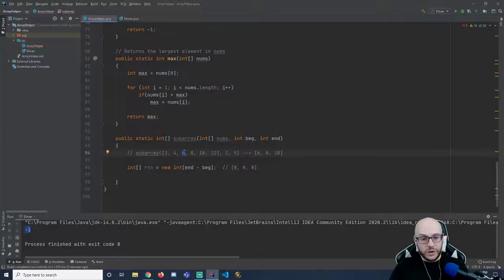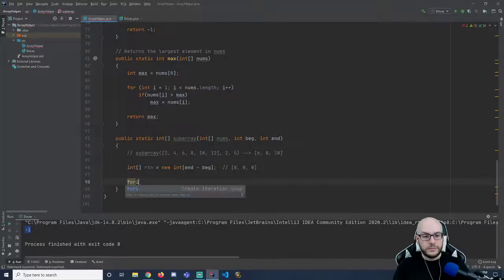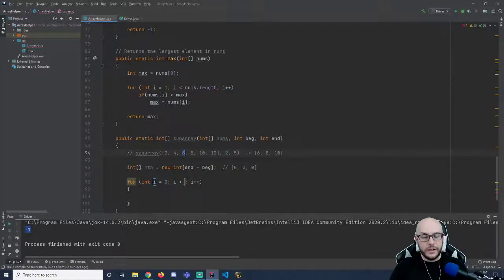I'm going to start at index 2, and we'll go to this one, to this one, to this one, transferring those elements in. So let's create a loop here. I'm going to do for i. Notice I said that we are going to start at this index. Index 2 is telling me where to start. Think about your loop header. What controls where you start? Right here, right? I'm declaring integer i. I want to start i at this index. That index, 0, 1, 2, that is the value of beg.